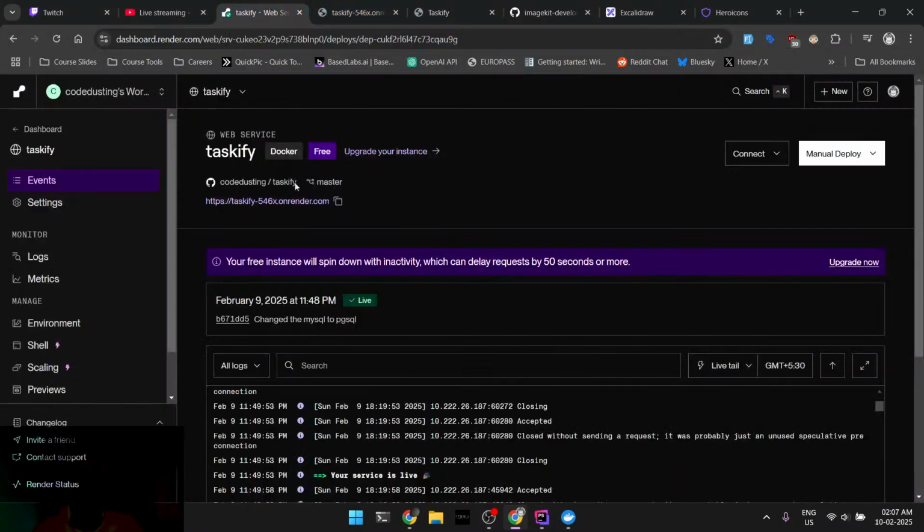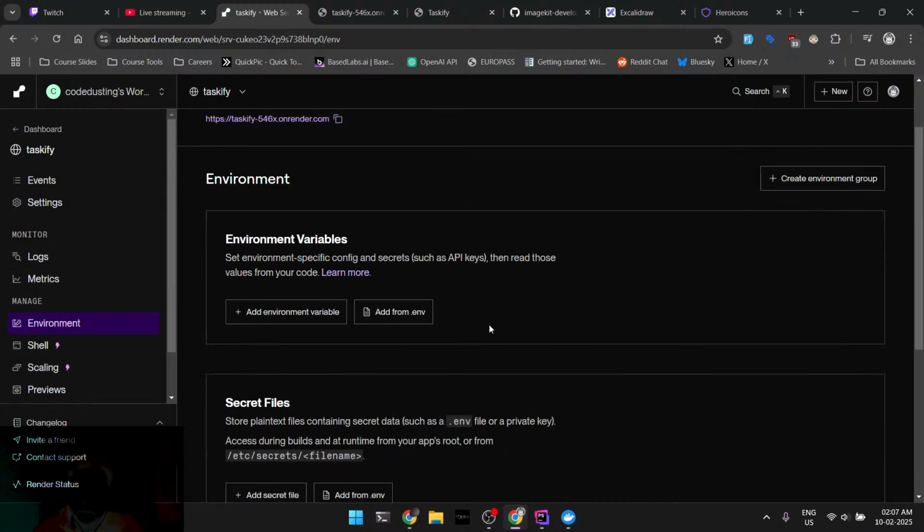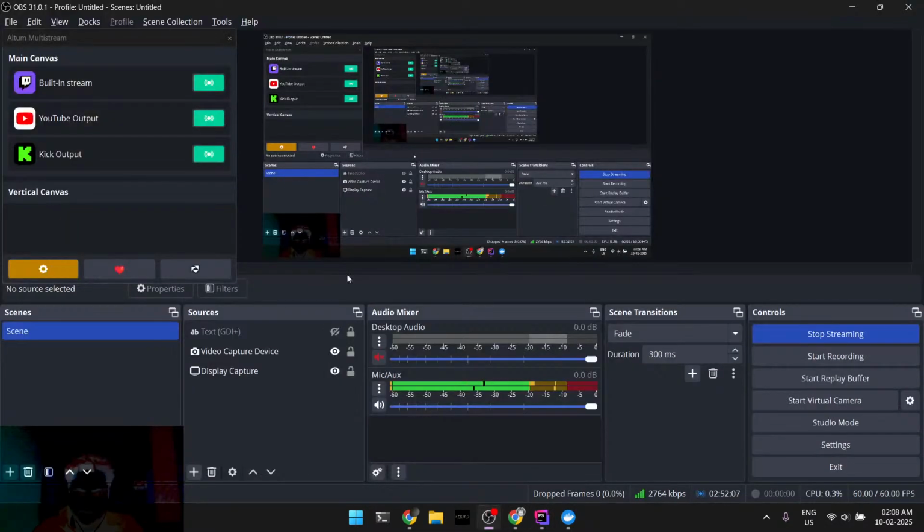Now I have to go to Taskify, go to environment, and add the environment. Okay, what I'll do is close this part, go back, get to the environment, copy paste the entire thing, come back to this, and just place the values.